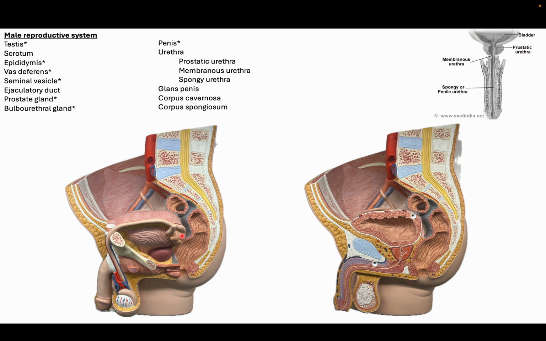The seminal vesicles and the prostate glands are accessory structures in the male reproductive system that are going to add secretion fluid to the sperm, which creates semen. Only 5% of semen actually is sperm. The rest is coming from fluid that is secreted by the seminal vesicle and the prostate. And these fluids are going to help sperm become fast, and add nutrients to sperm so they can actually travel up the female reproductive tract.